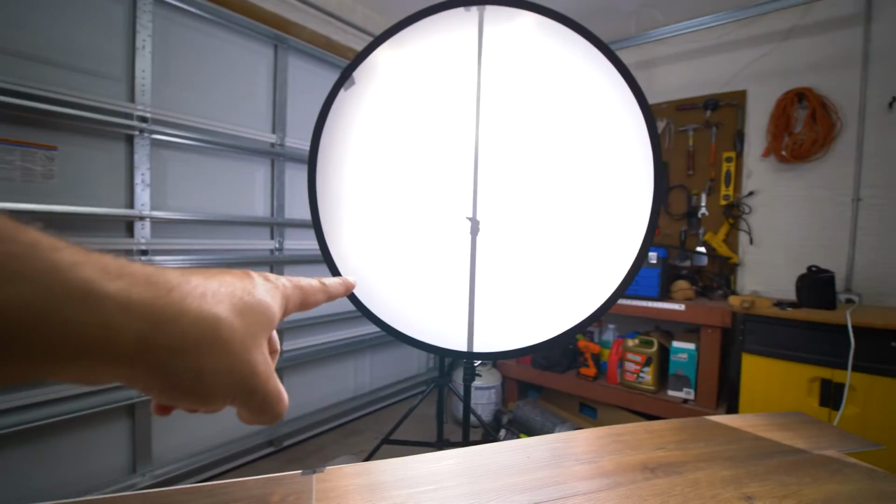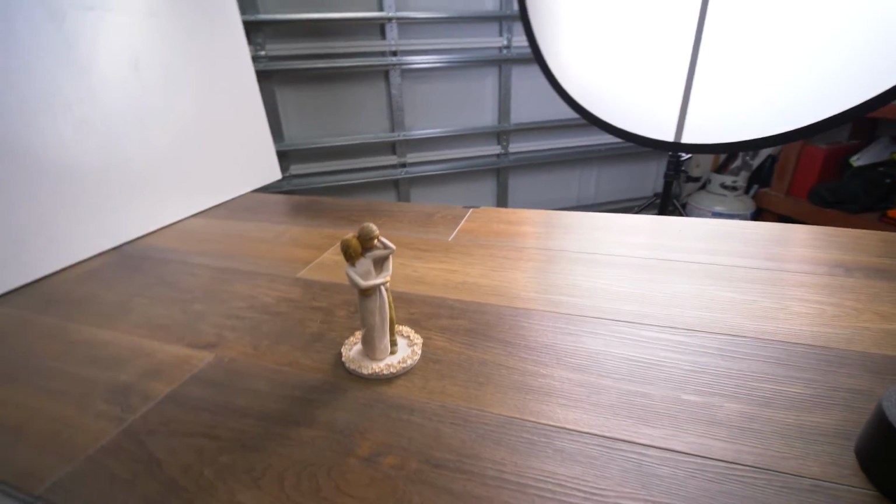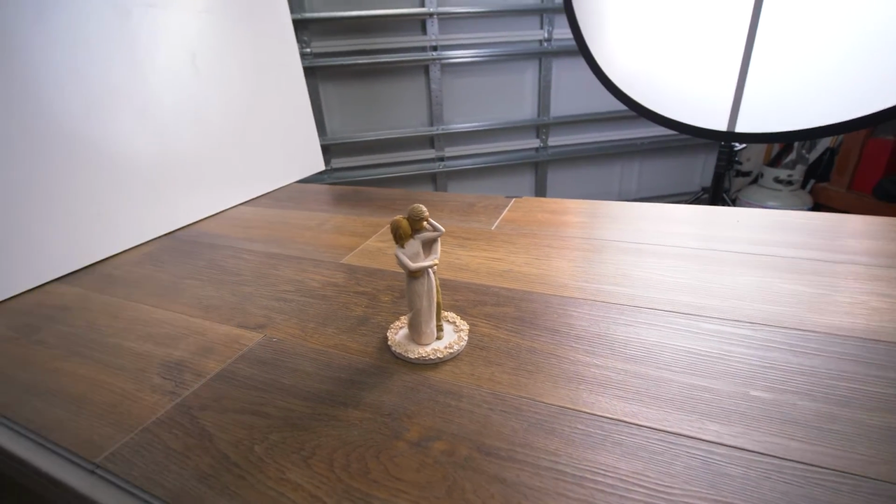So what we're gonna do is take a couple of those guys and put them through a diffuser, and that's gonna make it a really big light source like a window. Here's our floor, there's our big window that we just made, and this right here is shooting up at the ceiling, which as you notice is white because that's going to bring down a nice soft light from above and work kind of as a fill.